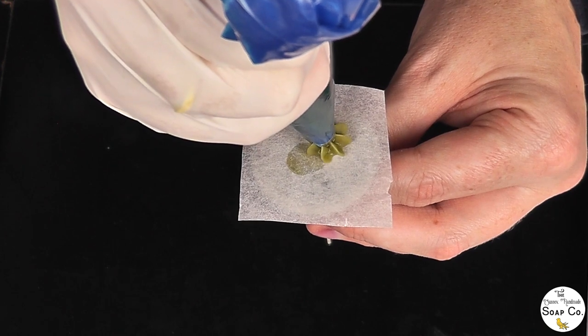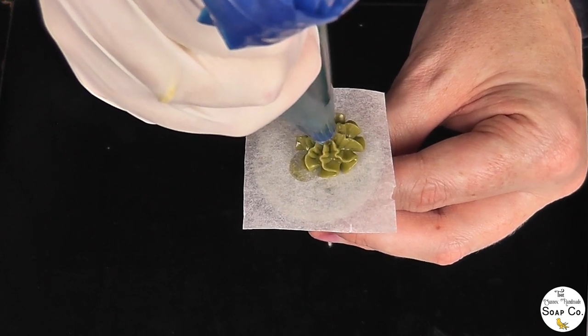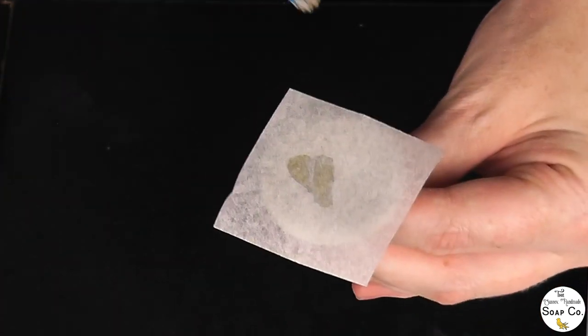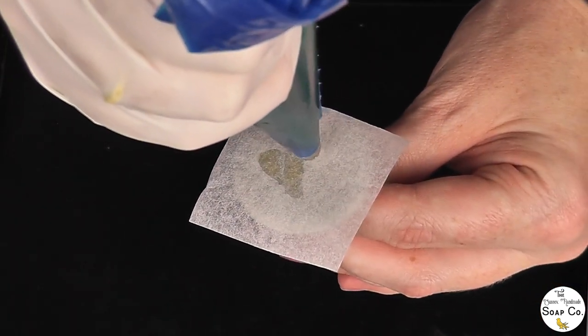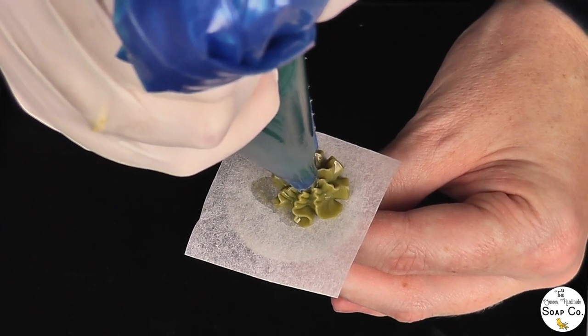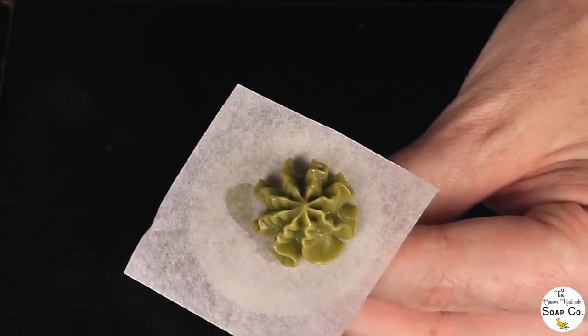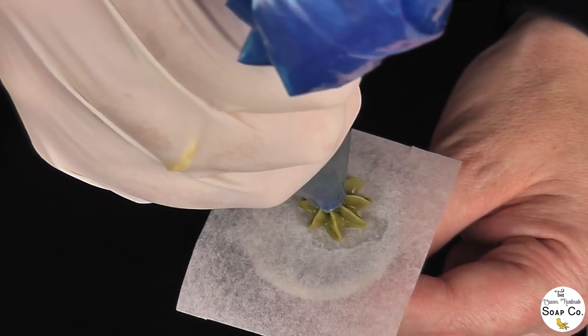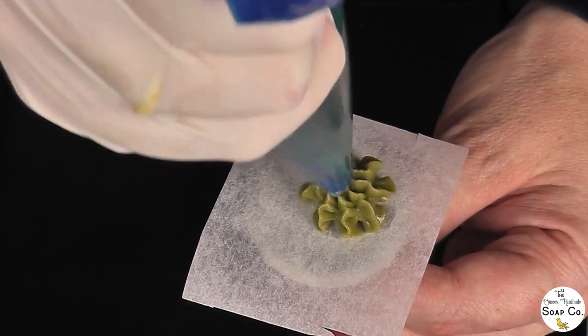And lastly I am using the same piping tip. I had some leftover batter so I am just doing some slightly larger cacti here just squeezing and releasing that pressure and these were basically done as just sort of filler ones in case I needed extra little ones to put in places. I am not sure that I will actually use these on the final soap but if I need any extras to fill gaps these are going to be perfect.